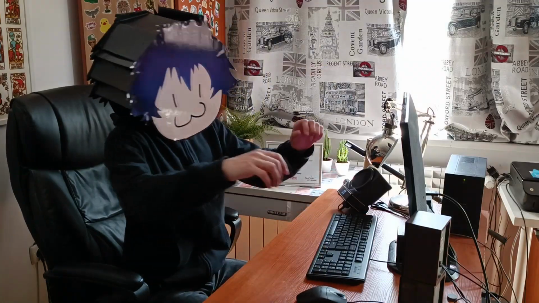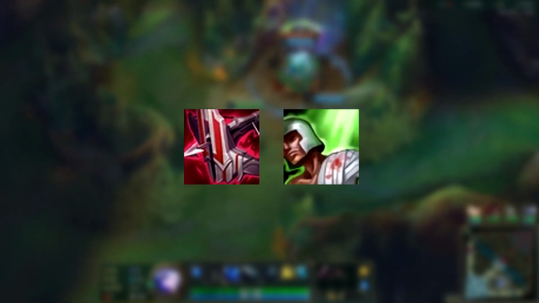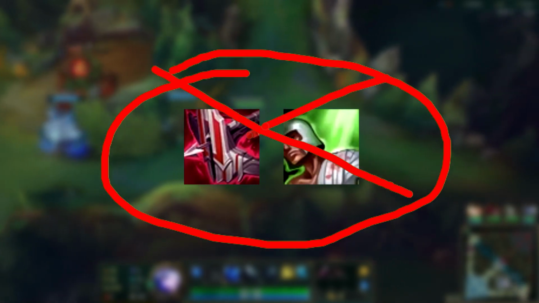Guys, I can't keep doing this. Why is this community so stupid? Picking a defensive item and heal is like already admitting defeat before even playing the game. I would never teach something like this. Instead, we're gonna be building items that show extreme confidence, like these.